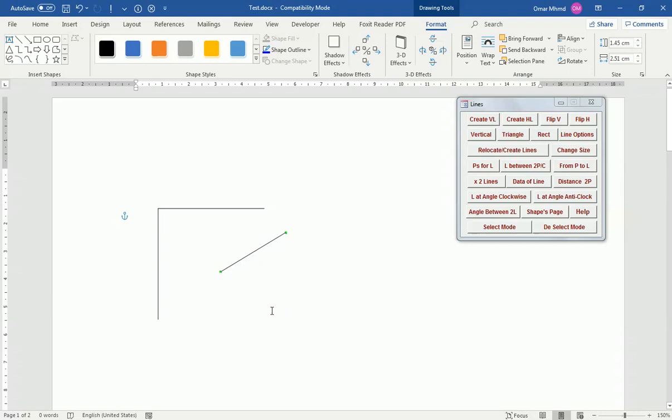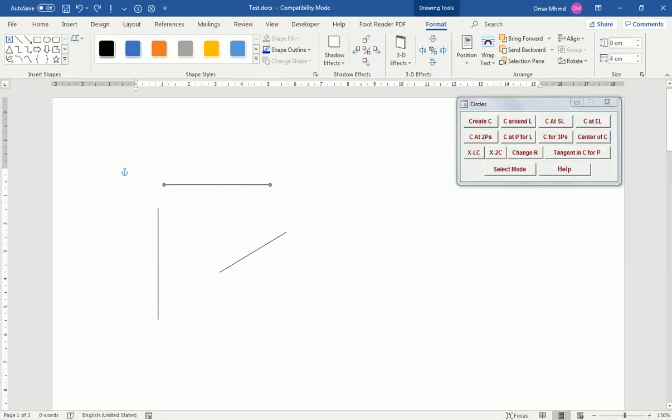So if I'm saying hold the mouse for this line, I'm going to the line, and then I'm going to press on the mouse left button. Move the mouse, this means I'm moving the mouse with the left button pressed on, and then release the mouse. This means that I'm releasing the mouse left button.